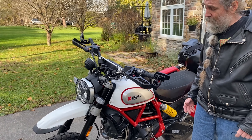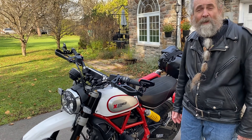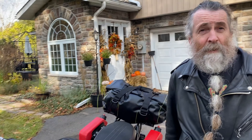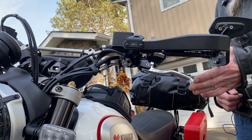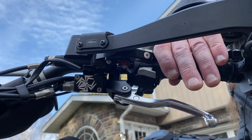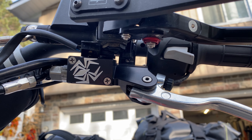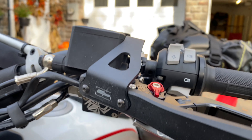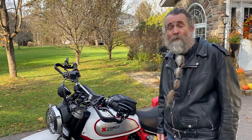My feet don't work — they're fused and I cannot use my rear foot brake. So we have a Recluse left-hand rear brake, so I can clutch and brake at the same time. It works very well. It did require some tweaking to make it fit — you will not find one made for the Desert Sled, so we just made it work.